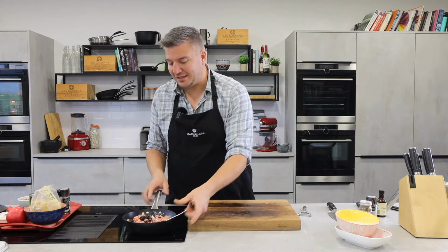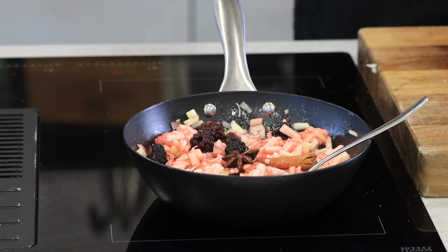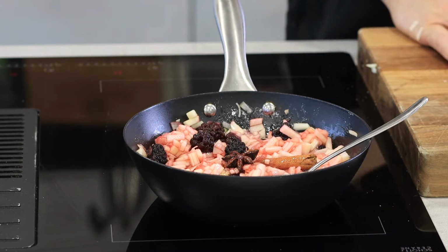So if I just let that sit, that's going to take about 20 minutes on a medium to low heat. Just let it tick over. Let it bubble away and let it do its thing. Don't be tempted to stir it.